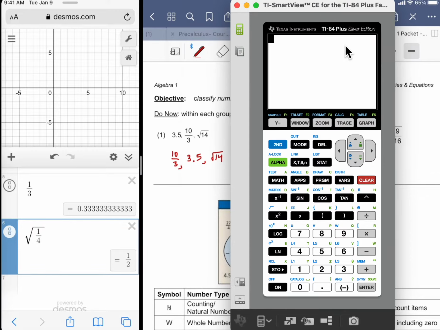Anyway, if you wanted to do a problem like this on the TI calculator, it's not as user friendly, but again, it's what's allowed on the state exam, so we learn it. So that alpha key, first off, if you've never seen a TI calculator, you turn it on by hitting the on key. I mean, I think that part is obvious. But you turn it off by hitting second on.